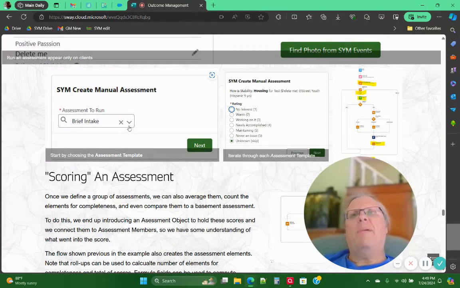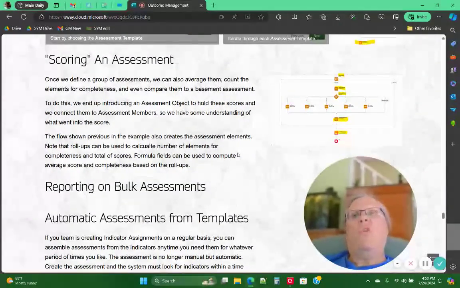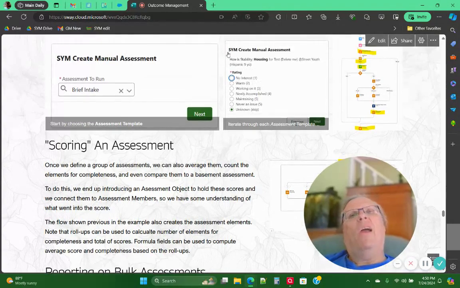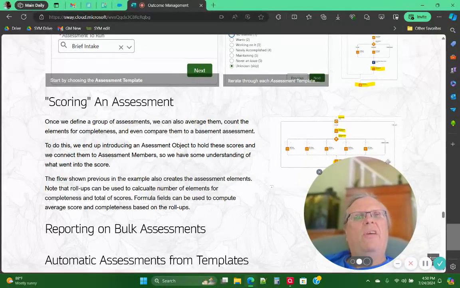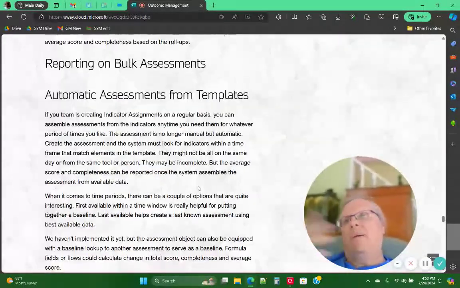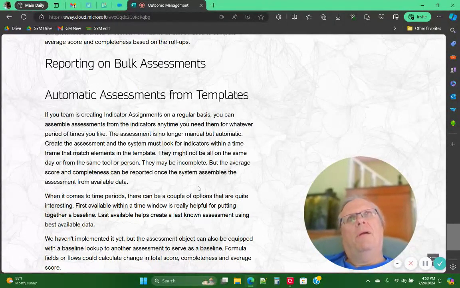Once they create the assessment, they can pick which one, brief intake, and then they get asked these questions. What's the housing status? And like I said, they just answer the question. And the score gets assigned based, in our case, on these numbers in parentheses, just assigned based on the verb you pick. Your organization might pick a different verb and a different score, but it just gets assigned by a decision, and that's it. Then you roll it up to the assessment group by summation and average, and then you report on it in a report grouped by the same month and the same assessment template.